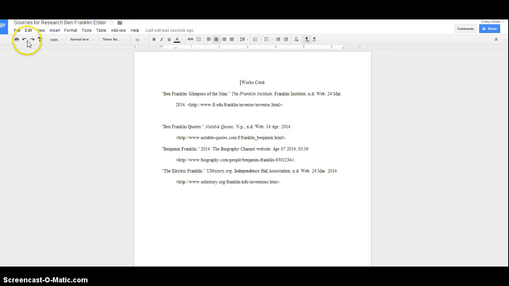Now if you'll notice up here at the top, look at the title of this document, Sources for Research Ben Franklin Elster. Now that Research Ben Franklin Elster is the name of the Google document that Noodletools created that my paper is in. But this is a new and separate document. It is Sources for Research Ben Franklin Elster.